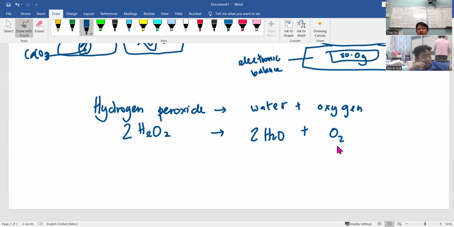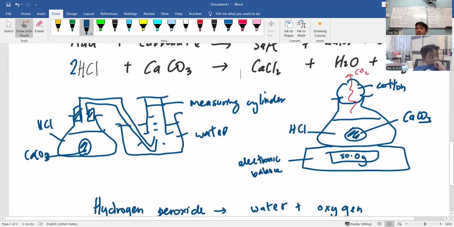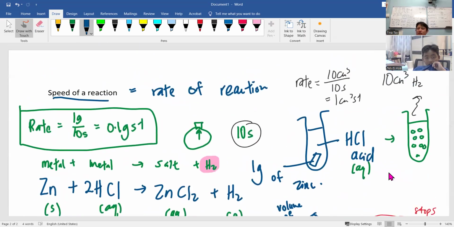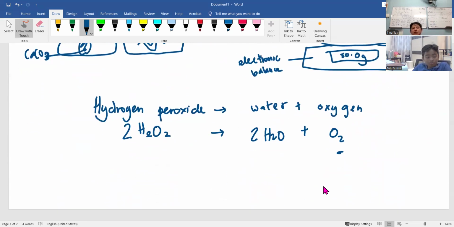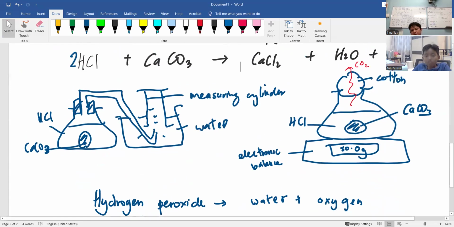Now, this one produces oxygen. I can do either one. I can do this or I can do this. Doesn't matter. Okay, can you understand? Yeah. All right. So these are experiments that I need to set up. But if I just do this, very easy. I just look and see whether it dissolves or not. So a simple experiment, you can do this. For a more involved experiment where you want to measure and do the graph, then you do this kind of experiment. Make sense? Okay.